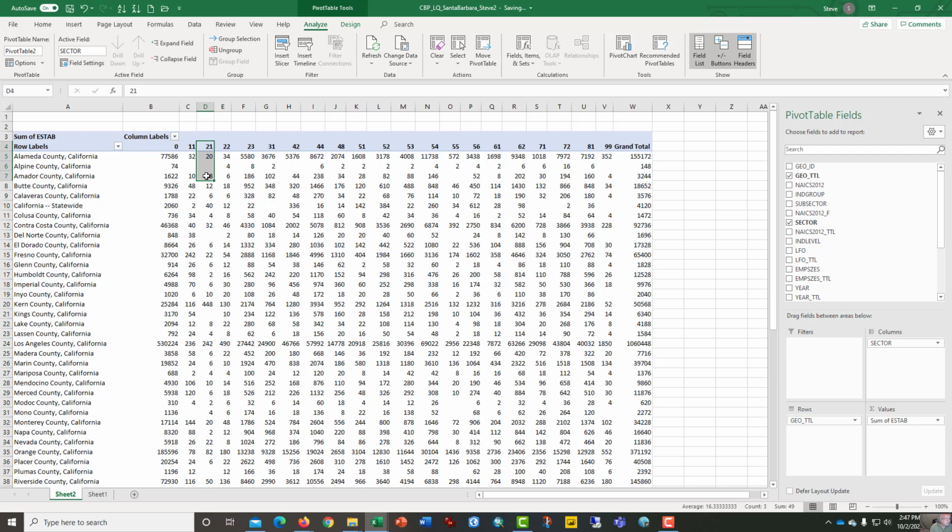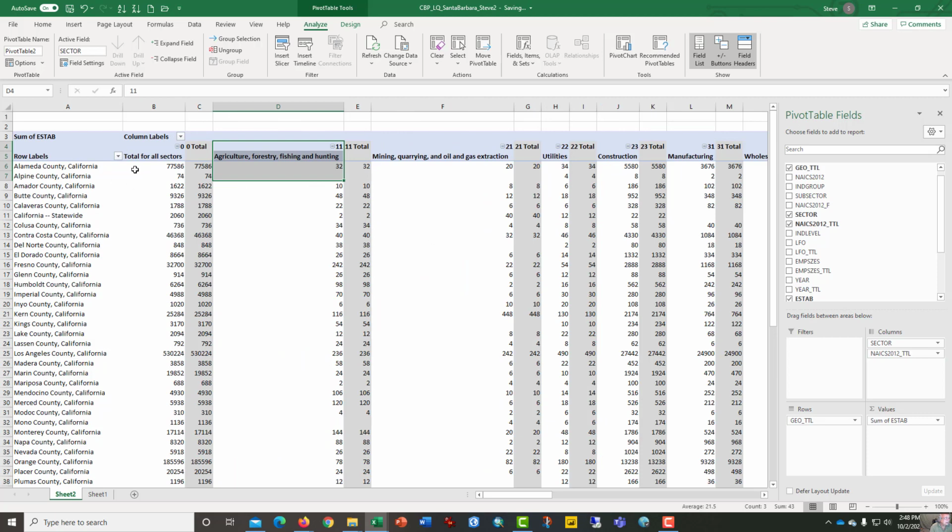And if you want, just leave it like that. But then it's kind of hard to remember what each of those sectors are called. So then grab the NAICS 2012 codes titles and stick here. It just repeats this over and over again. So that's kind of a pain in the butt.